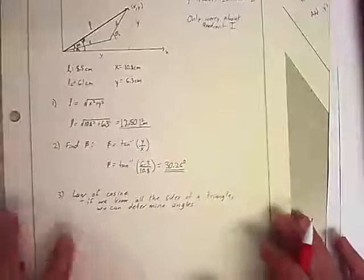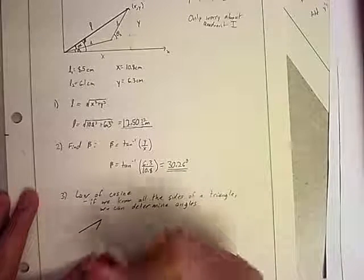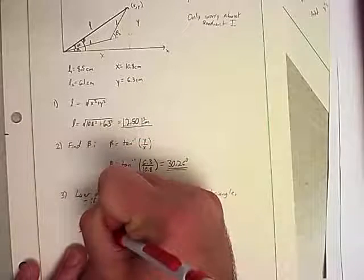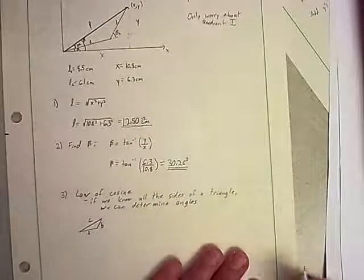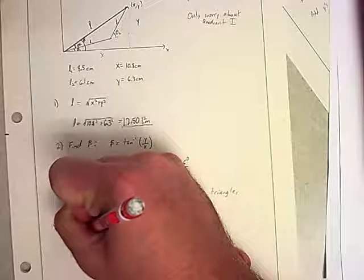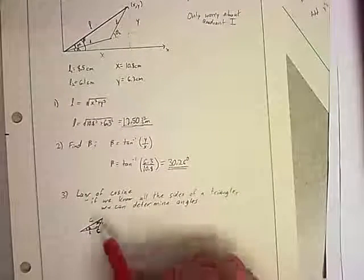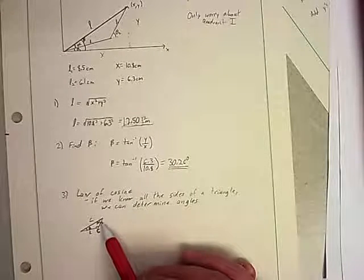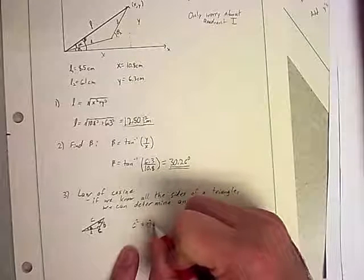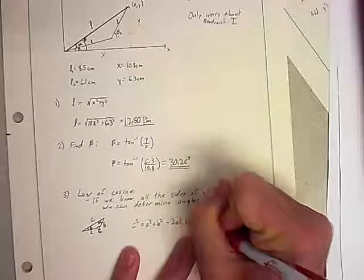And so what the law of cosines actually says is that, given some sort of triangle with sides A, B, and C, where we'll call this angle B, the one that's across from B, we'll call this angle A, the one that's across from A, and we'll call this angle capital C, if I know all these, I can get the opposite side by using the equation C squared is equal to A squared plus B squared minus 2AB times the cosine of C.